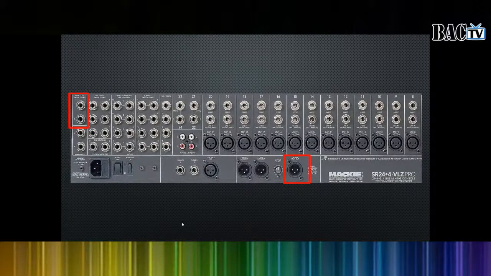Then there's a mono, which a lot of times is used for a sub or a side fill. Or you can run a mono mix, but for streaming you can use either the mono out or the mono unbalanced on the top left-hand side. Or, right in the middle of the board, most boards have a tape out. So you can also use the tape out if you don't have a band.